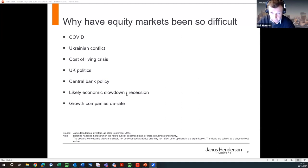UK politics haven't been helpful either. No one looks back on Liz Truss's premiership with much fondness — it created a period of massive dislocation and certainly didn't help the equity risk premium for UK markets. We also have an election coming next year and a potential change of government, which adds uncertainty. But to be honest, these are all factors — the key factor why markets have been as challenging as they have is really been about central bank policy.